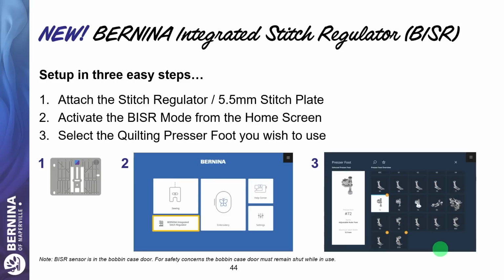And doing the regulation is pretty easy. You're going to attach the stitch regulator plate. That's the 5.5 millimeter stitch plate. You activate the BERNINA integrated stitch regulation mode from the home screen. You select the quilting presser foot you wish to use, and boom, you're done. The only thing that you have to remember is to keep your bobbin door closed, because I'm one of these folks that leave the car door unlocked, walk out of my car, forget to shut the car door. Sometimes I forget to close my bobbin door.